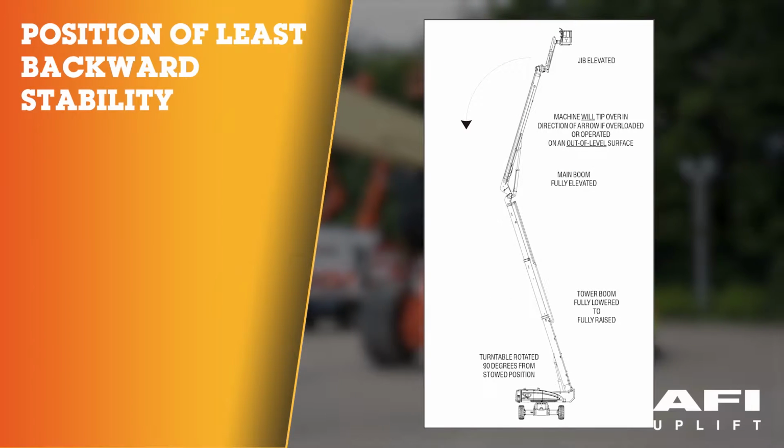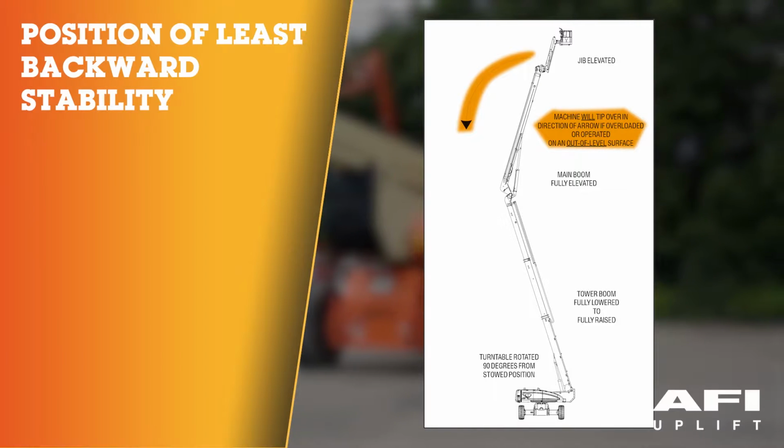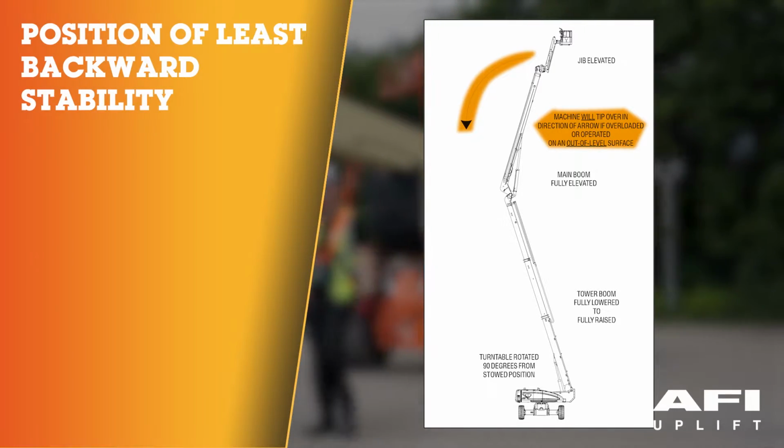Position of least backward stability. Machine will tip over in the direction of the arrow if overloaded or operated on an out of level surface.